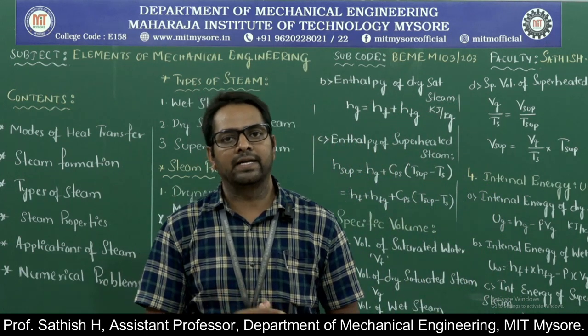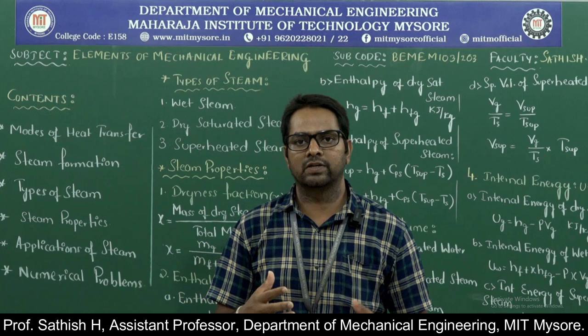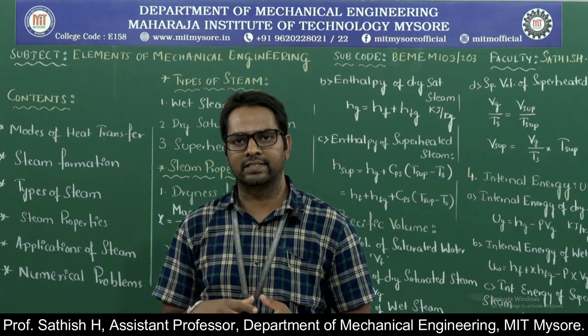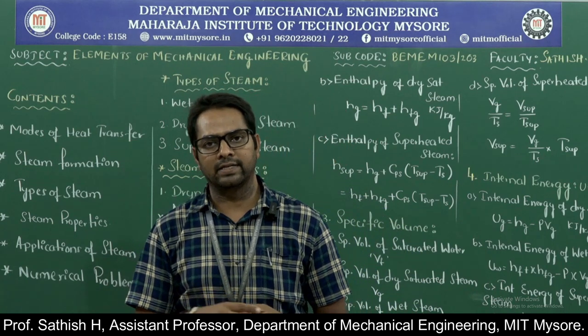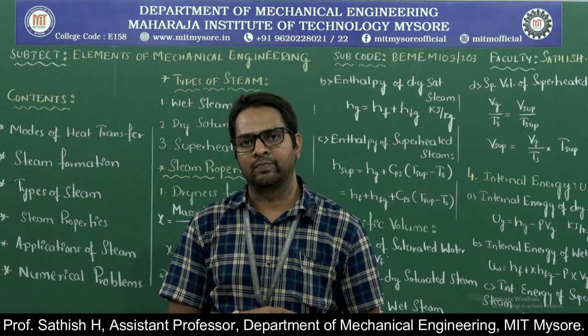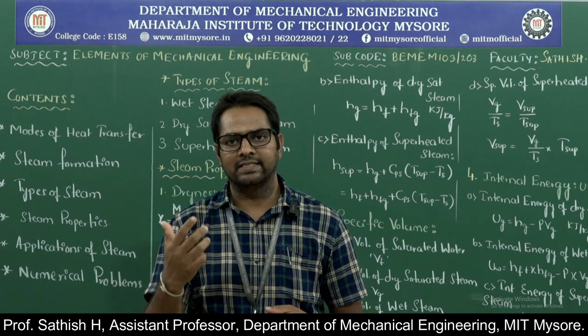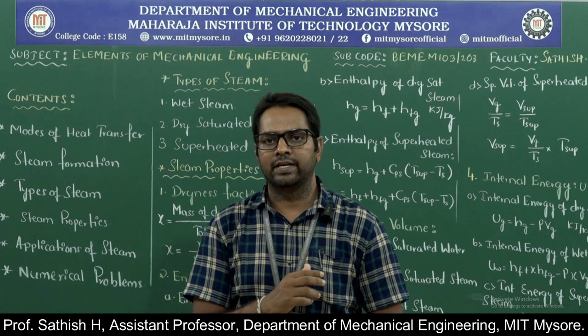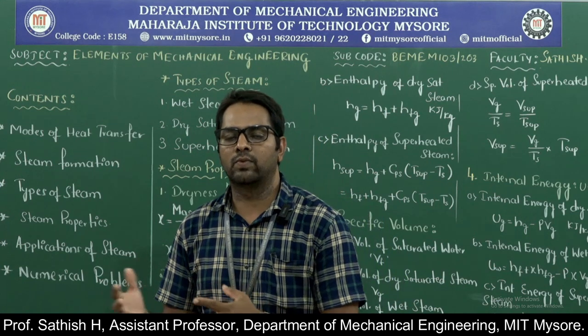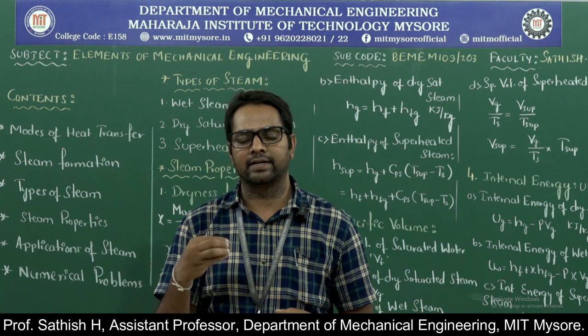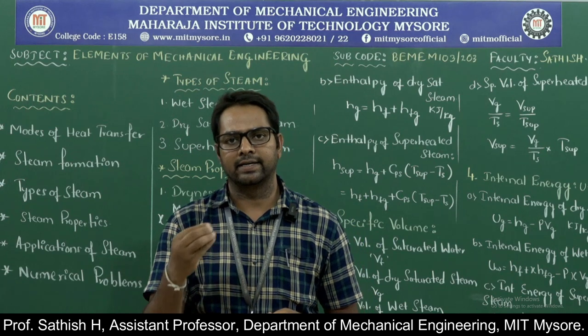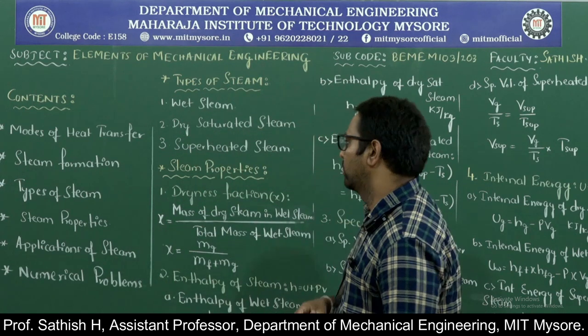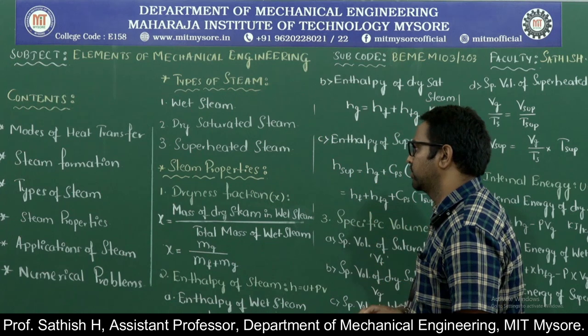When we keep on heating this wet steam, whatever water molecules are there in the wet steam also start to evaporate and convert into steam. Dry steam is defined as steam in which there are no water molecules, at the corresponding temperature and pressure. That is called dry saturated steam.